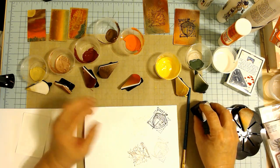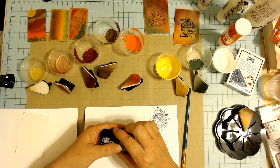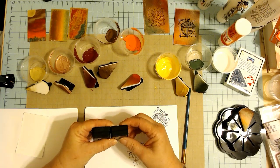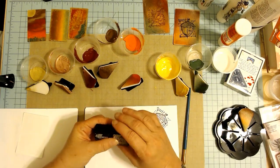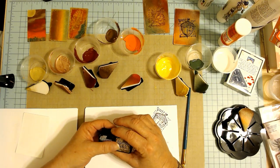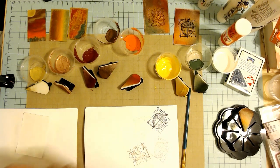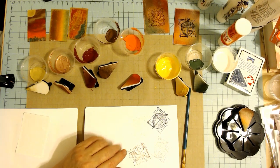And I will be back with part 2 after I get some of these done to show you how I'm going to use Crafty Cat's little frame that she made, the decorative frame with the fabric fringe, and integrate these playing cards with them. So until next time, guys, which hopefully might be later this evening if I get some more stuff done, and if not, it'll probably be tomorrow.